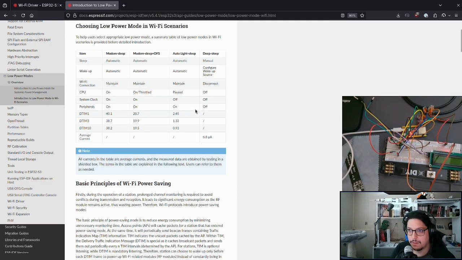We just want... I suppose the question is whether maintaining the Wi-Fi is less power than re-establishing it every time we need it.